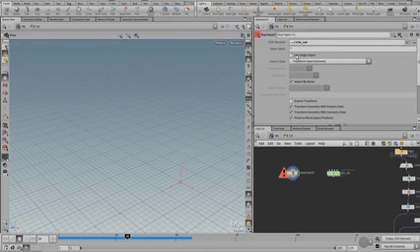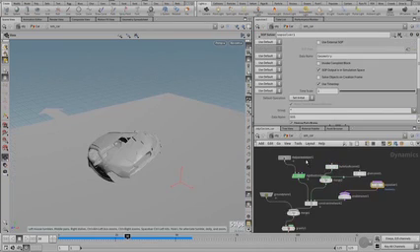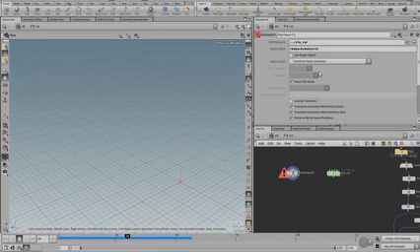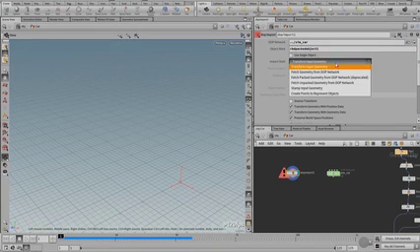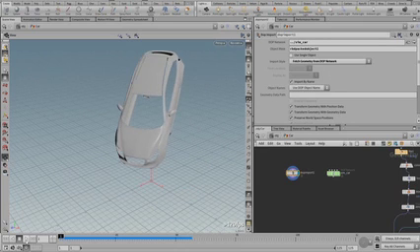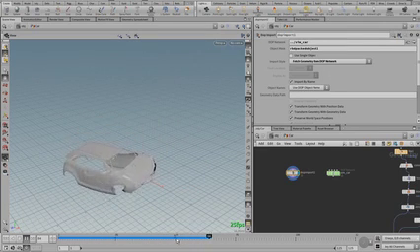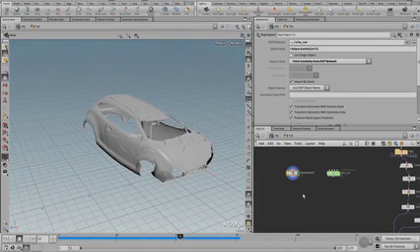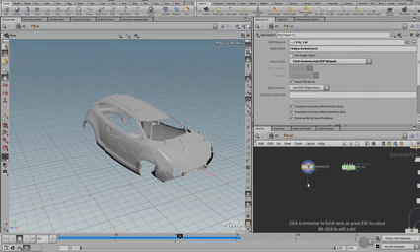So I will put it here, and the name of our object mask is going to be our car RBD packed object, and we're going to fetch geometry from the DOP network. So that's what we have now, and this one was also in our DOP network. From here, we have to unpack, because now we have packed fragments. We have to unpack it.